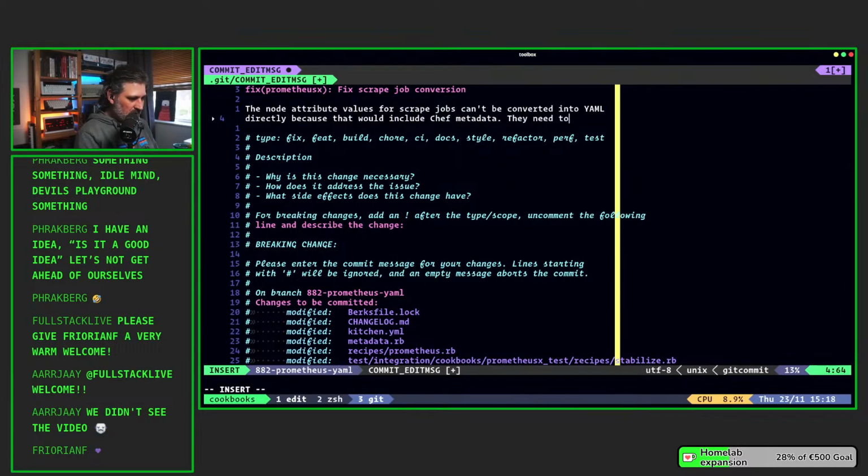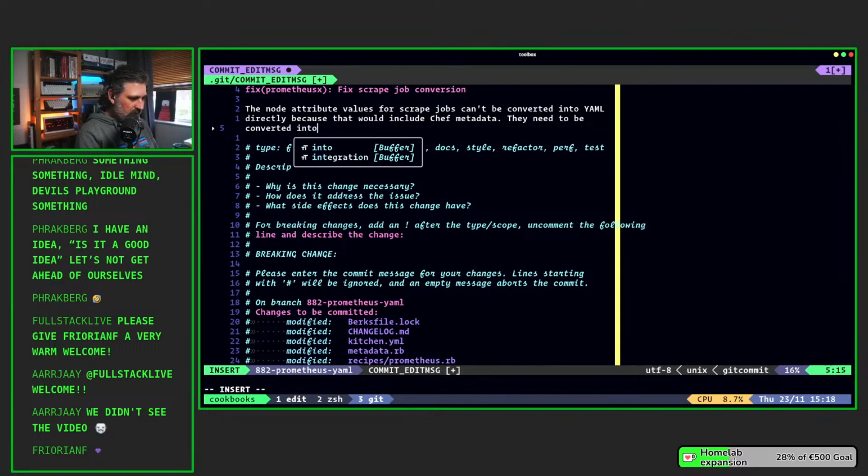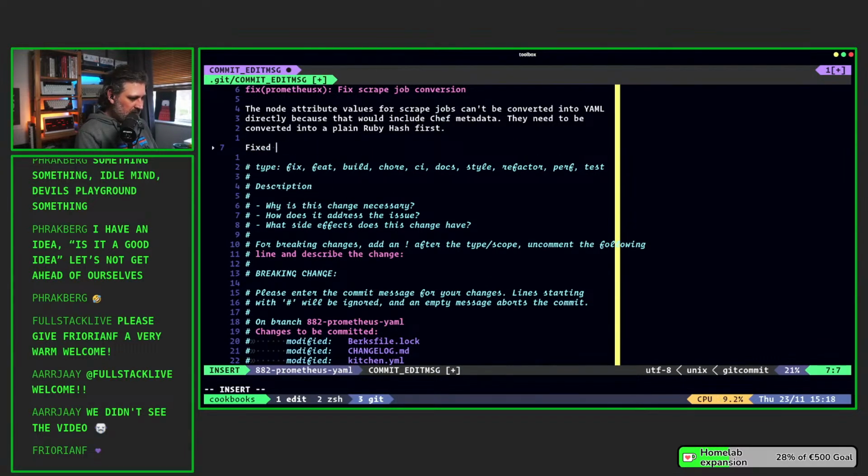They need to be converted into a plain Ruby hash first. And that fixes issue number 882.